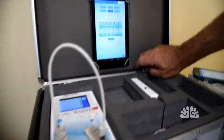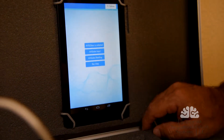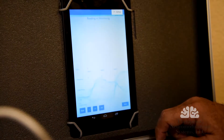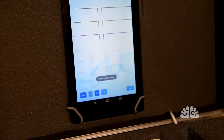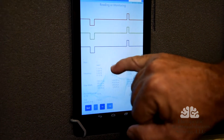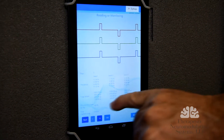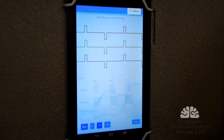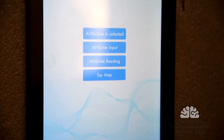Then we're going to go back and double check to make sure this device is programmed. We're going to go to read, and it shows exactly the parameters going from 1.14 hertz to 9.12 hertz. It shows that it's going to be 100% and it shows that it's going to be on continuously. So now we just have to go back — this device is programmed and it's ready to be installed.